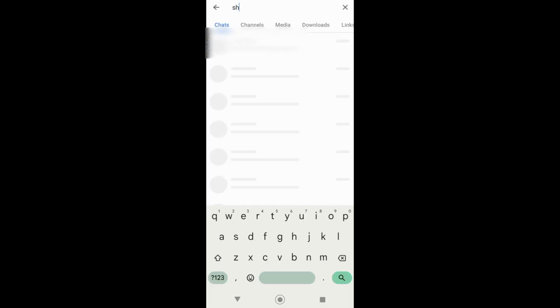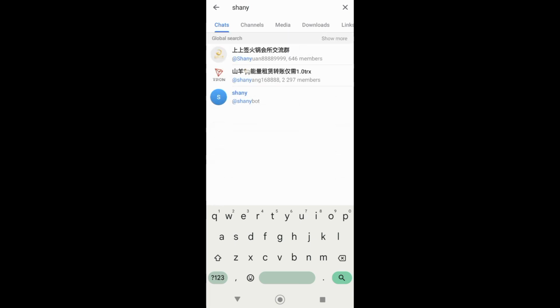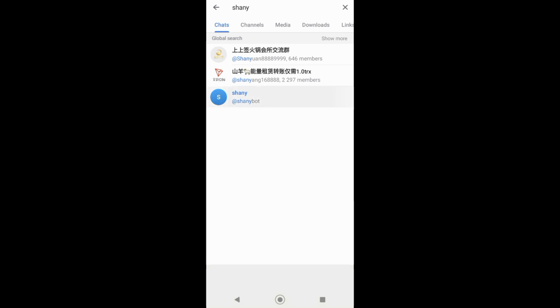So now to add someone by username, what we can do is just tap on the search icon right here. Now we will search the name of that person. For example, I just type any name that I want. By typing any name or username here on the search bar, there will be many suggestions that have that name. So now, for example, by typing the name right there on the search bar, you can start your conversation with them. Just tap on their name and then start the conversation.